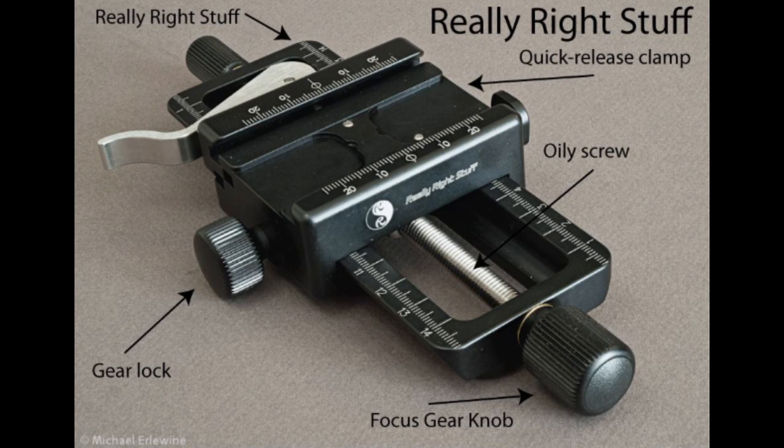In what follows here, I'm going to look at a few of the more common focusing rails. These are just my opinion of rails that I've actually tried out. And your take could differ. So I offer this in the hope that it will save you the expense and frustration that I've gone through.